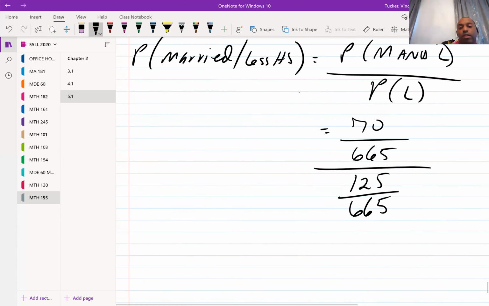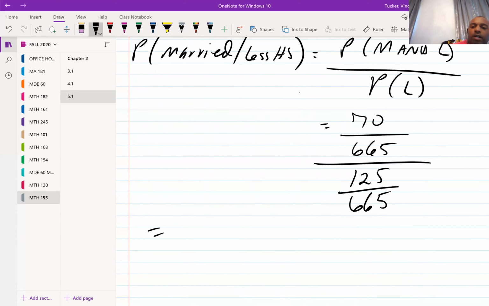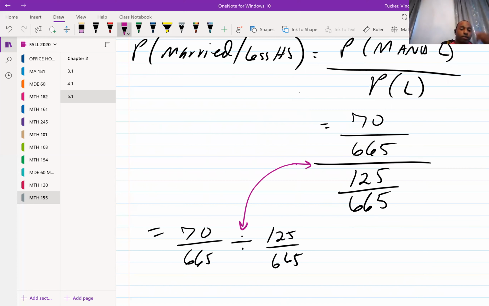In this case, don't forget your fraction work. I'll go ahead and walk through it. Whenever you're dividing by a fraction, write this right. This fraction bar right here is the same thing as that division sign. So all I did was go from writing it vertically to horizontally. But whenever you divide by a fraction, you multiply by the reciprocal. So now this changes to multiplication, and I'm flipping the other fraction.